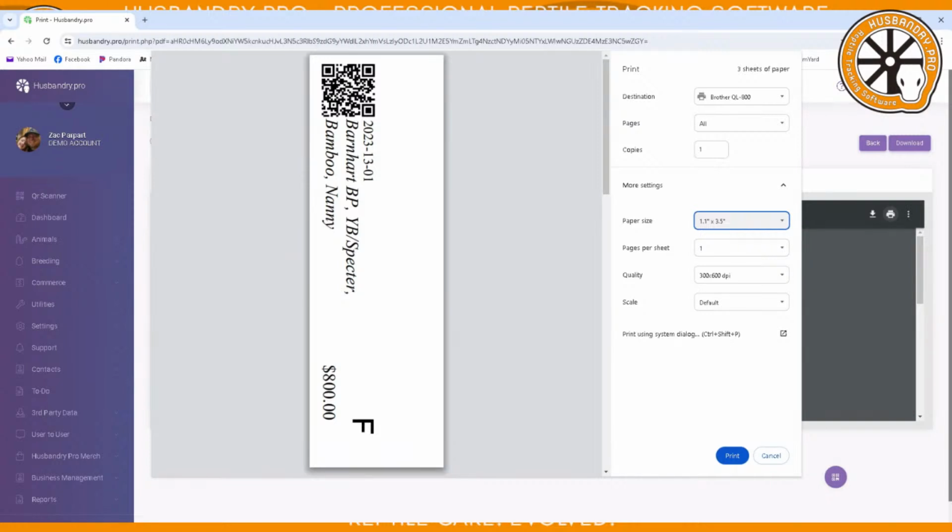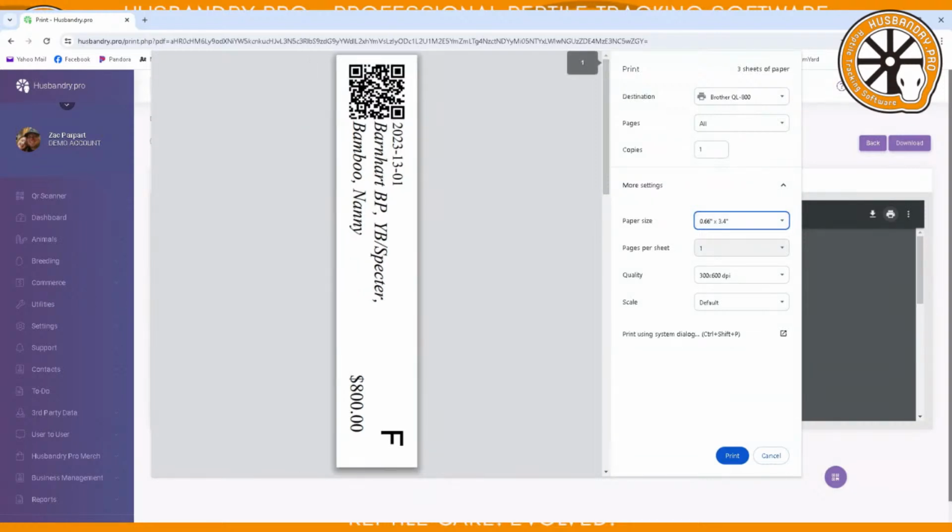Let me see here. Not that. 2/3. 3 7/16. That's probably it. Yeah, that looks right. We're going to try it. We're doing this live, so we'll see.